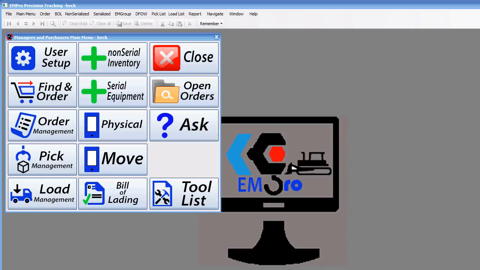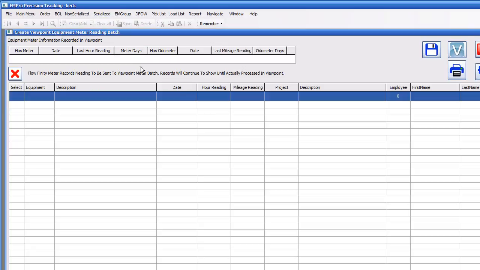So I posted the batch, and now when we come back to the meter batch setup, the record's gone, and we don't need to update the mileage or read anything. And so next week, when the job site reads the meters again, we'll start this process all over.